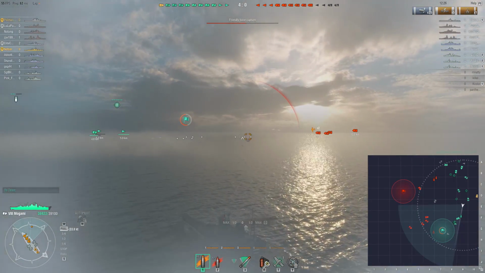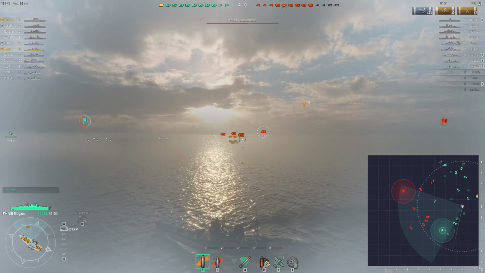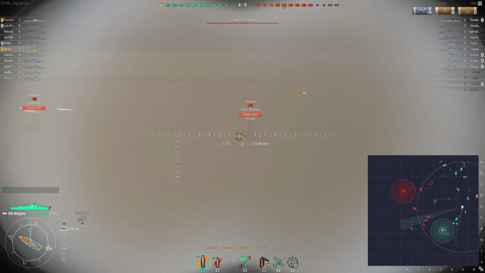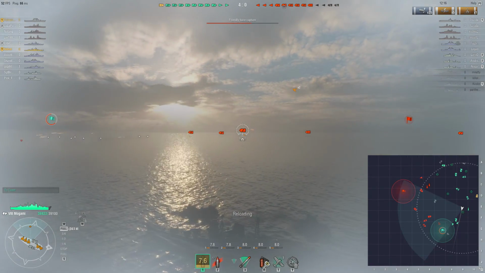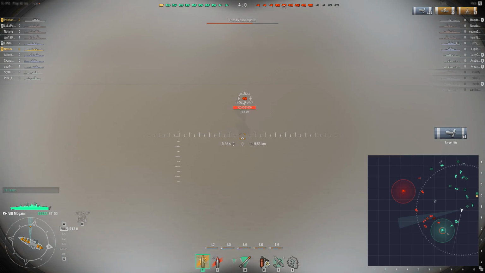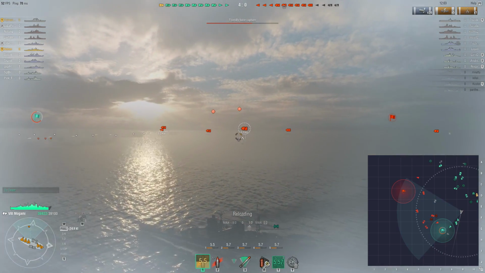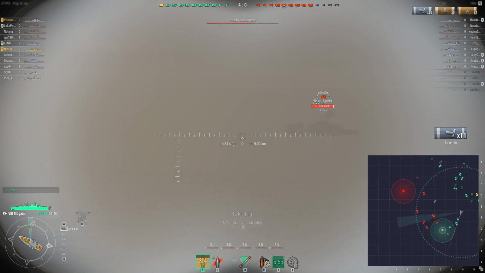And that's exactly what I do. I find a target that I can fire. That destroyer went hidden before I could use my cooldown. The turret rotation is a little bit slower than the 203 millimeters, but the superior DPM is just too good to pass up. Especially with HE the way it works right now.